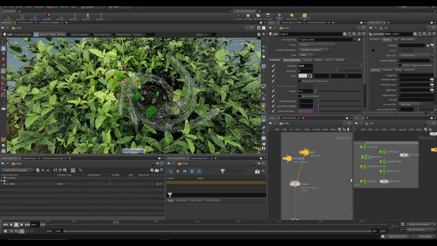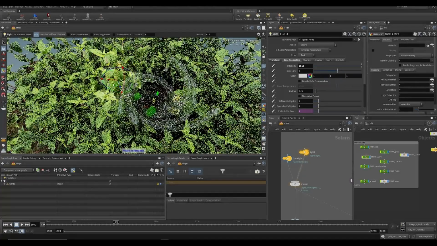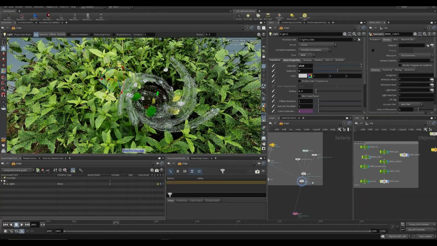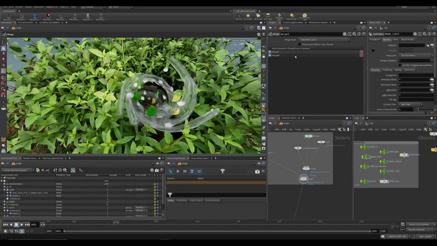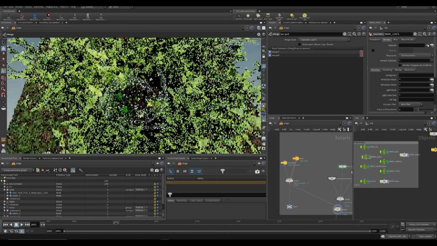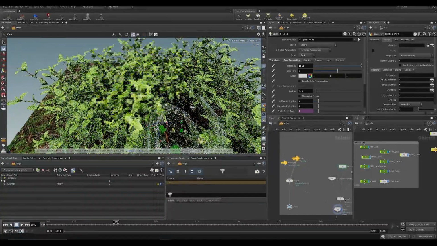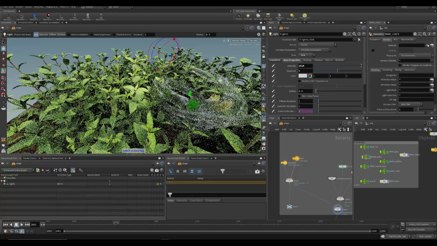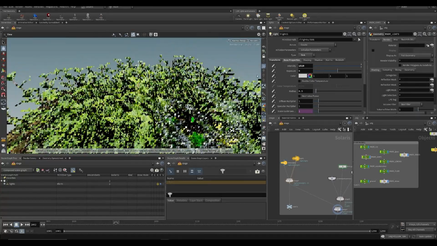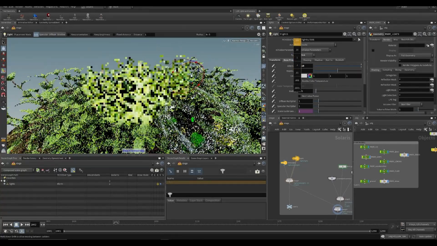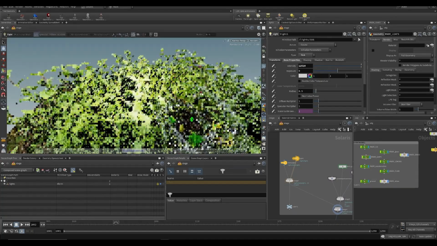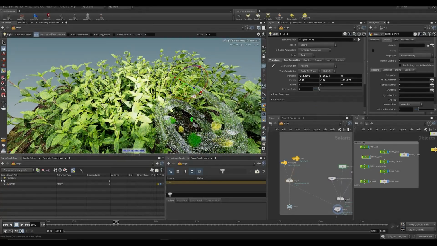I guess we need to rotate it the other side. All right, I don't see anything. Light, why are you not shining? Why are you not giving beautiful light? Let's increase it even more. All right, there we go. So it is doing something. We just need to really increase that.